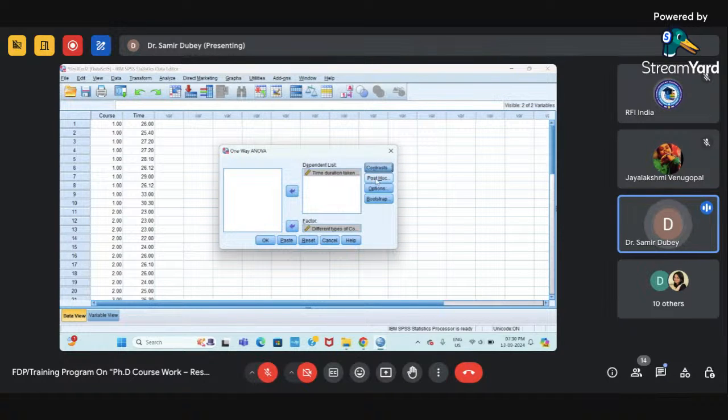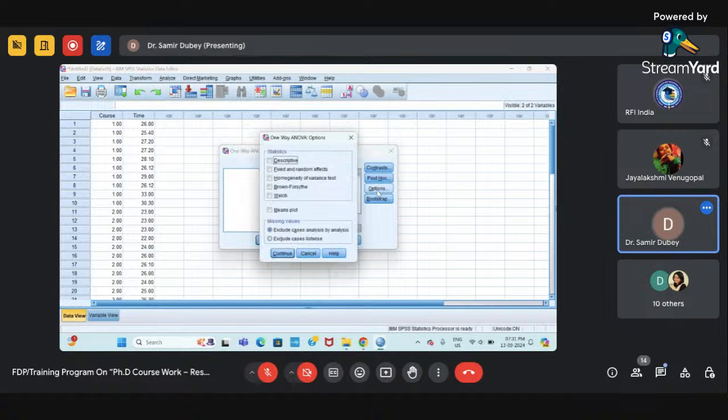Post hoc, as of now, we are not discussing post hoc, but in post hoc, the only thing is that it compares 2 groups at a time. Like we are having 3 groups right now. So post hoc will compare 1 and 2, then 1 and 3 will be compared. So that is actually post hoc analysis and nothing specific.